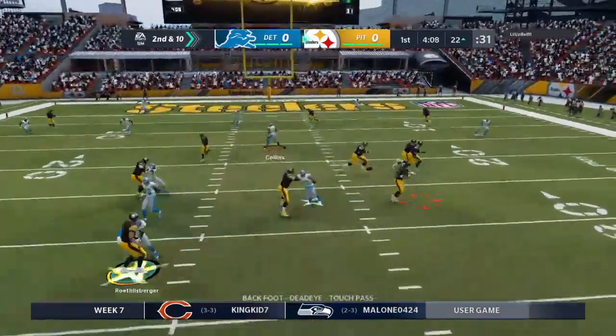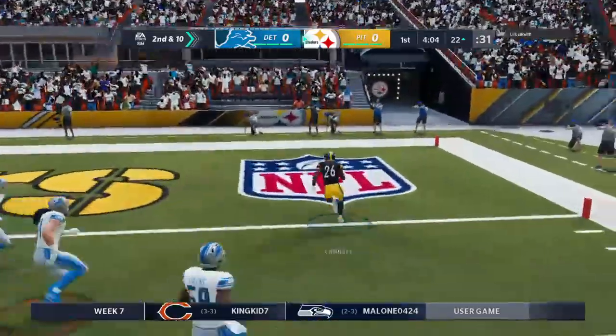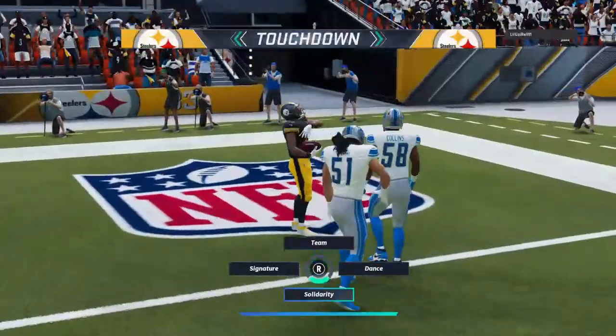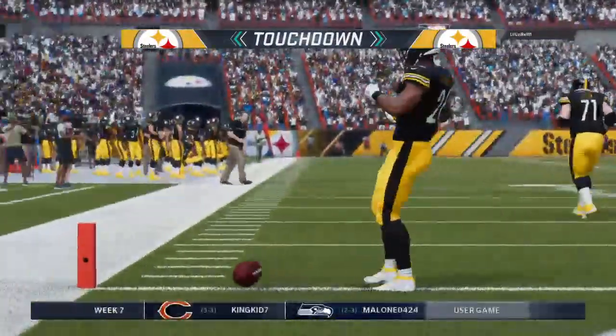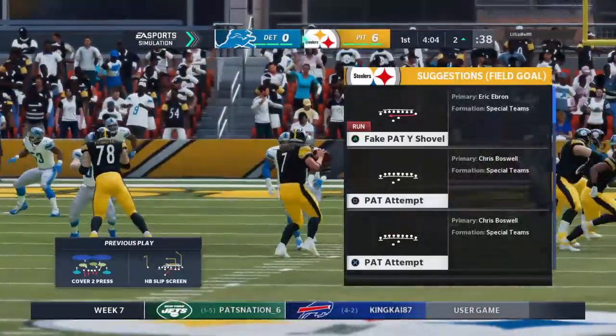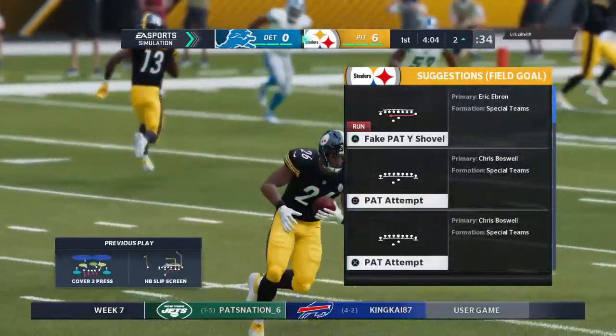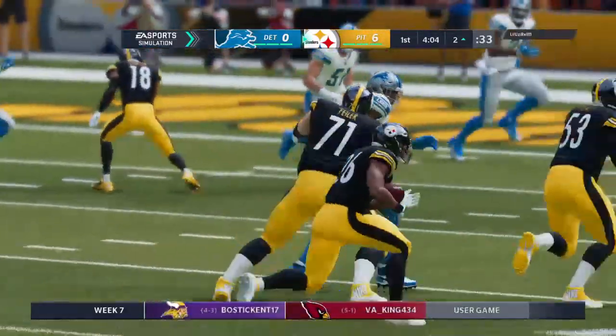2nd and 10. It's Roethlisberger once more. Now they go screen. It's complete. And he's in. Touchdown, Steelers. A great effort there with touchdown number 7 on the year. And the Steelers take the ball down the field and score on their opening drive.